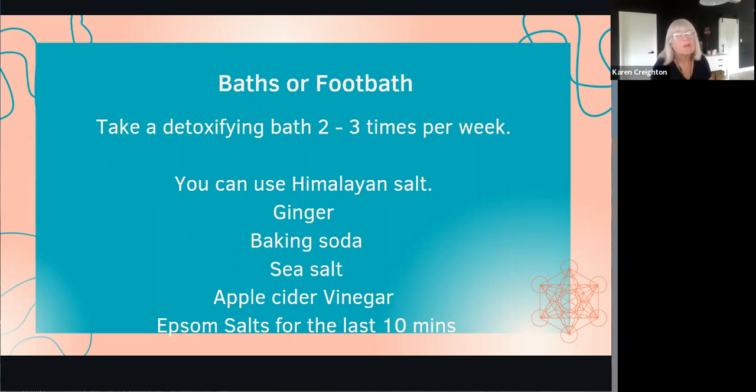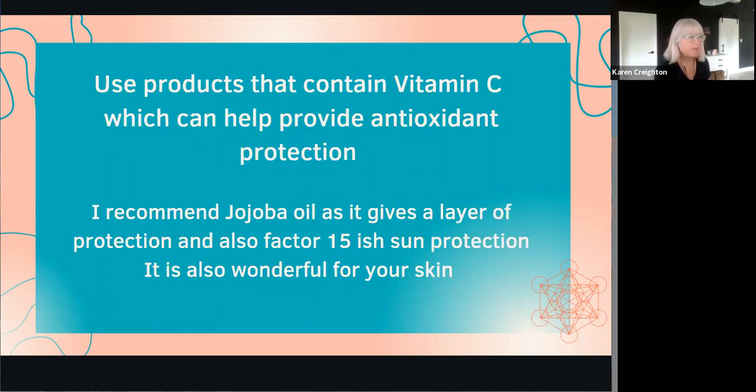And if you have the time, you can do overnight. And the sheet by the end of the night will be dry, but all the toxins will be showing up on the sheet. You'll be amazed at what comes out of your body doing this. Just like, I don't know if you've ever done those detox foot pads, that plus more. It's phenomenal. It's actually a treatment we used to use when we had the Incurables clinic and we used to do residential retreats. It was very, very interesting. But anyway, I don't think any of you will need to do that, but definitely worth it.